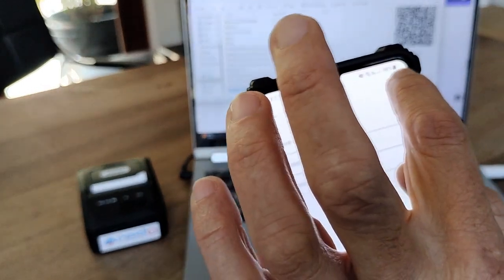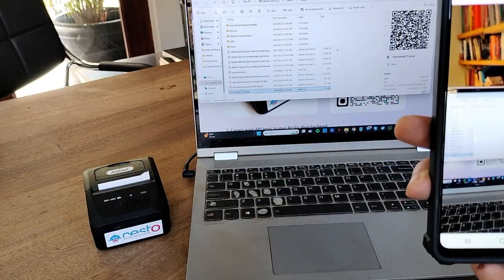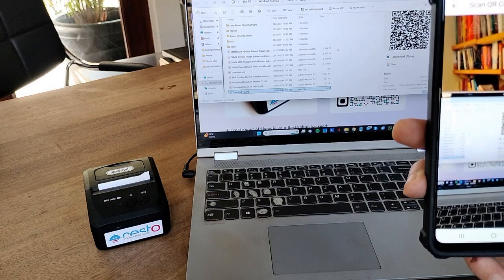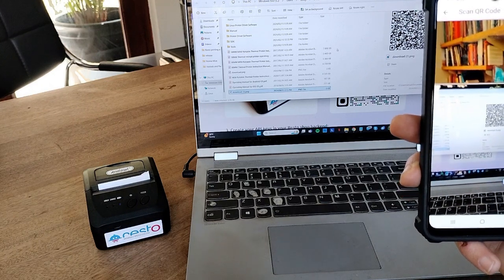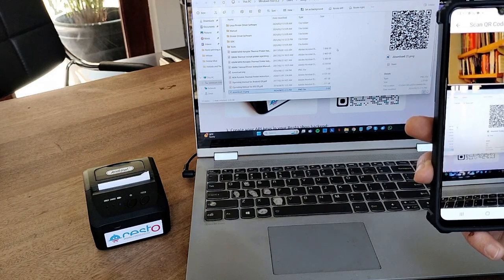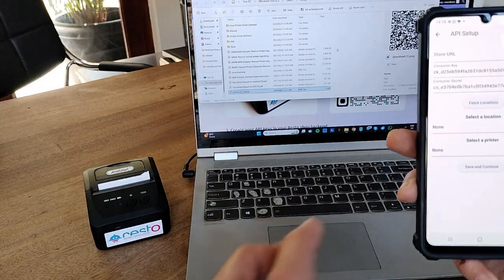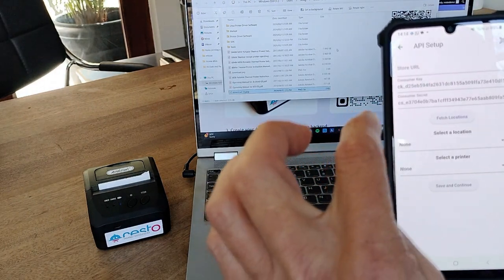Should be a very quick click on this little icon here, which is the API scan, and it's quite sensitive, so you've got to be very careful with it. And I'm going to scan this QR code to get my consumer key and secret to connect to my site. There we go. See, it's populated those two fields now.